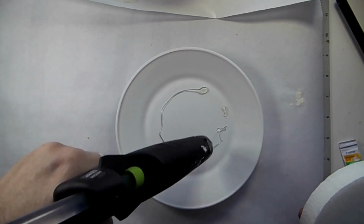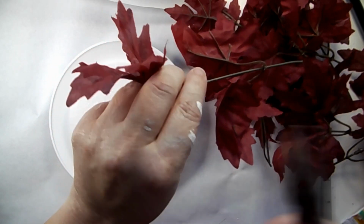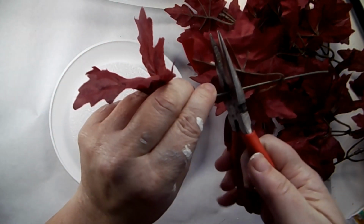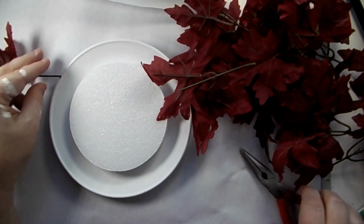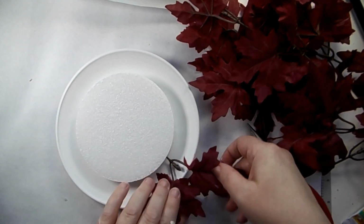Now I took a plate and I also spray painted that white. It was just a clear plate from the Dollar Tree. And I took a styrofoam disc, also from the Dollar Tree. And now I have these red maple leaves.